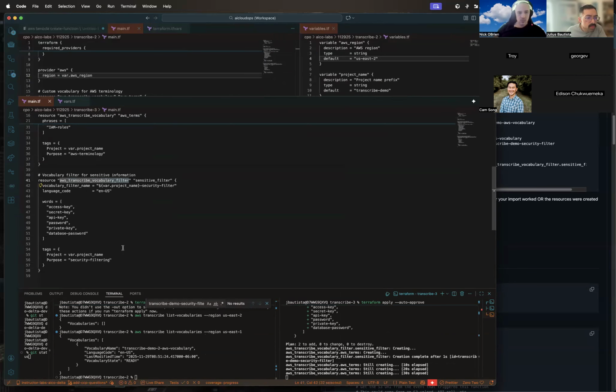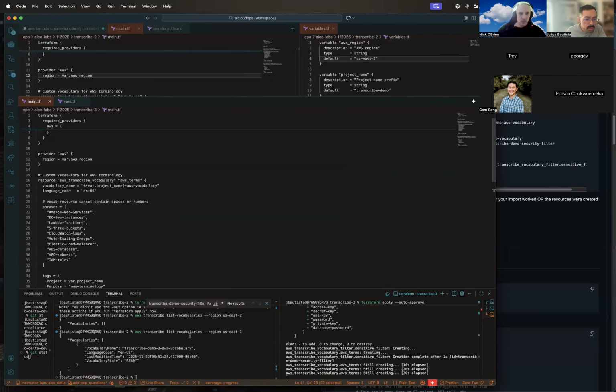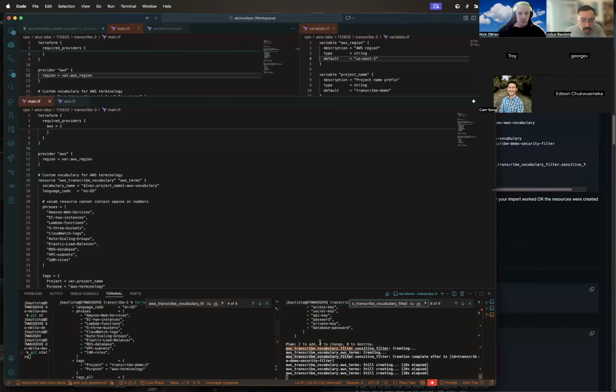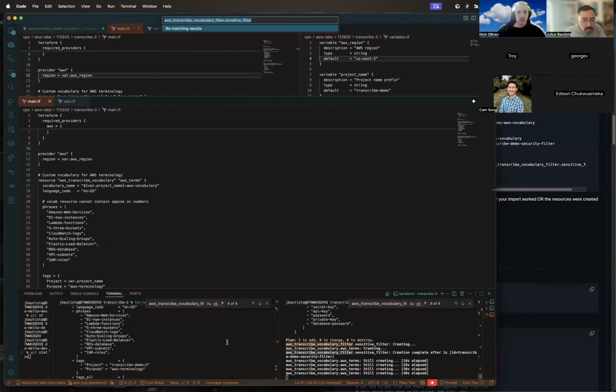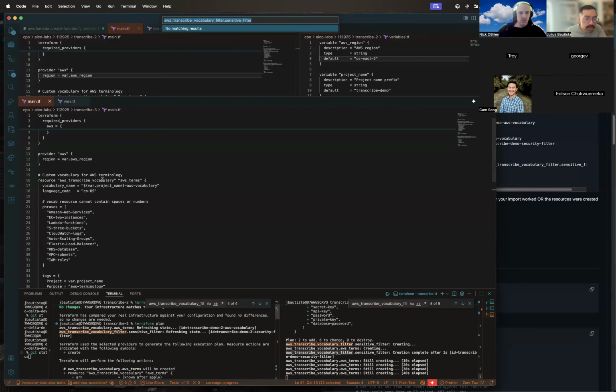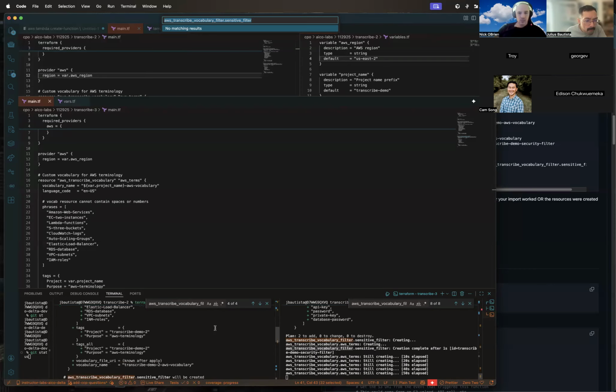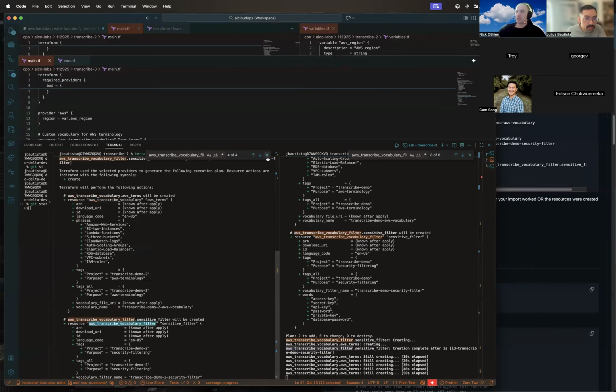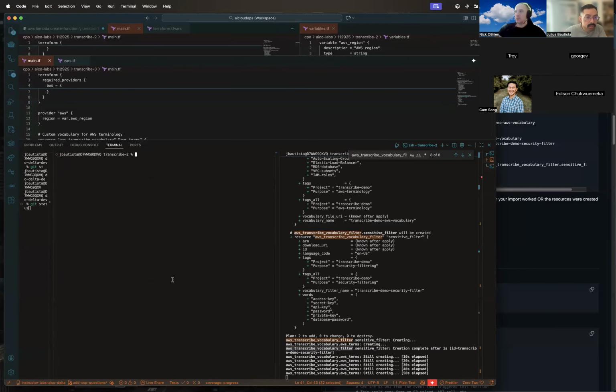Regularity filter. So it looks like it's creating. And let's just clear that.